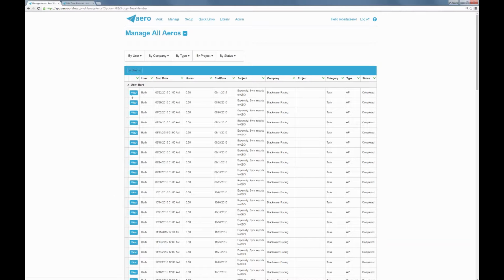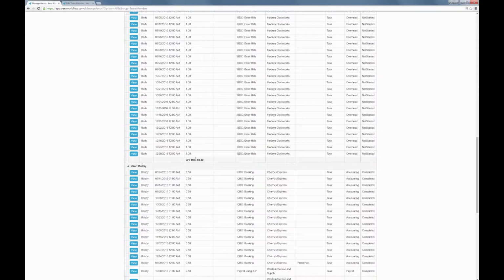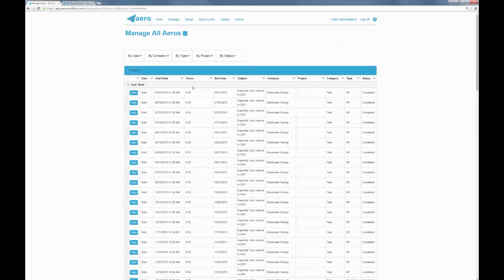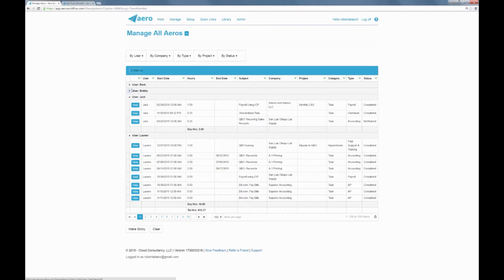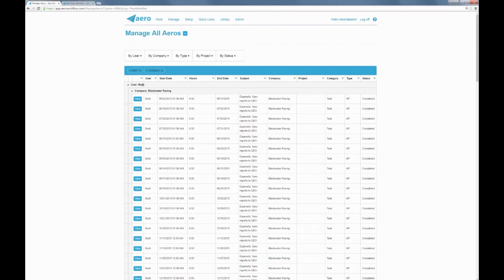And now I'm going to group by. And that allows me not only to put all of Barb or Robert or whoever's work together in one place, but I can even get a total for that. So in this case, it's how many hours are estimated, and I can close each user as I look through it. So, and let me go back and say, I can drag multiple fields up here. So I might say by user and then by company. So now I can see what work Barb has.